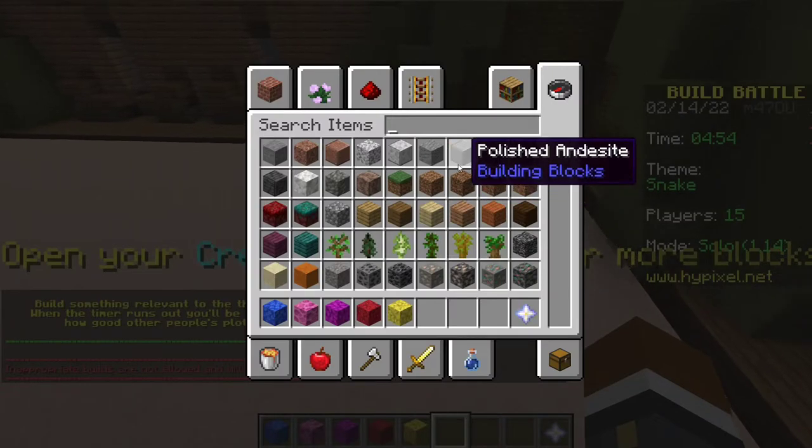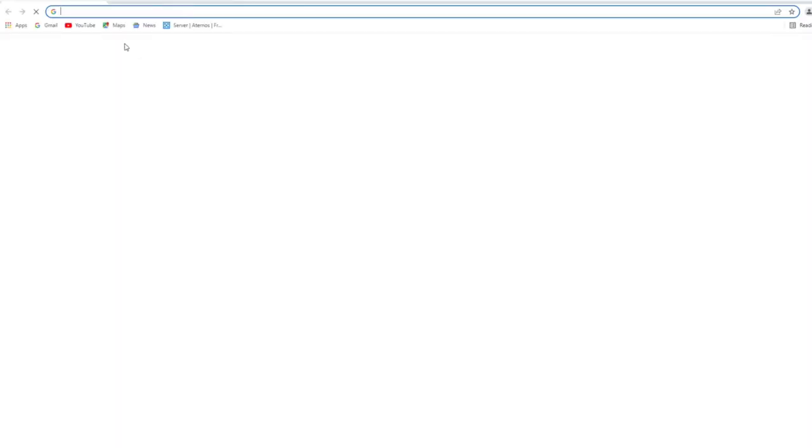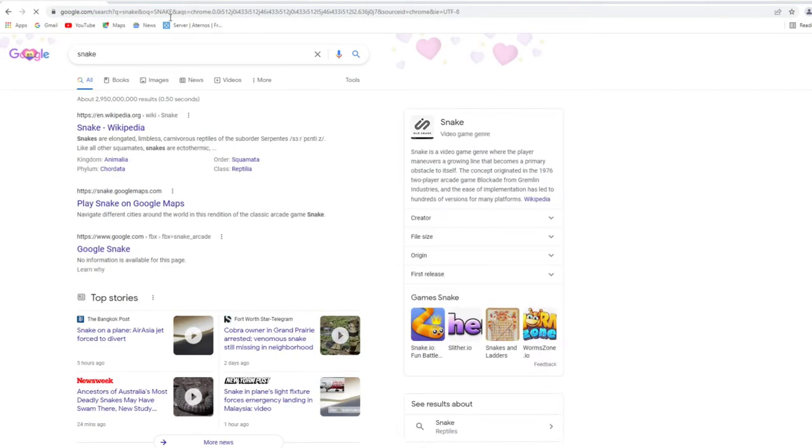We're gonna need green, right? Oh, I have a really good idea. Oh, what's it called? Snake game. We need to go to the snake game. Like, game. I need snake game.